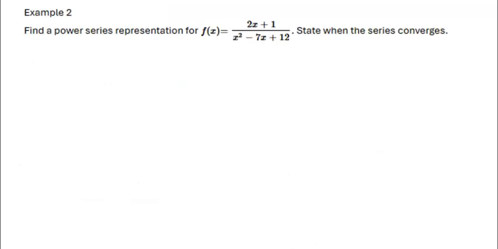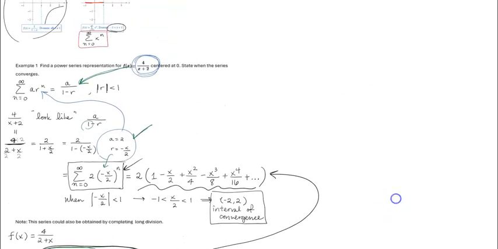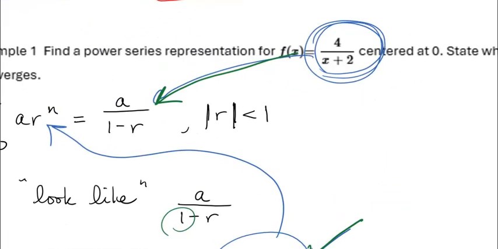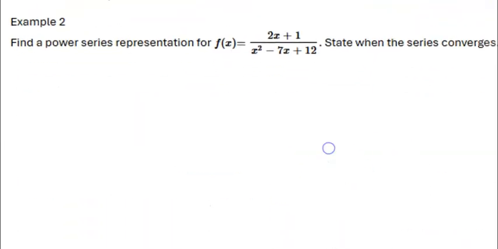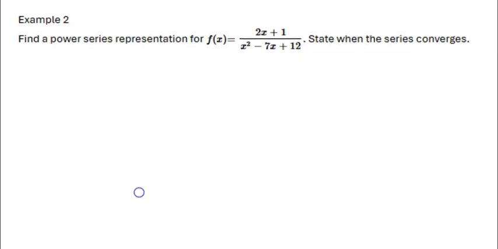In example 2, we again want to find a power series representation for a rational function. This rational function looks a little bit different, or actually a lot different really, because when we're retrofitting our rational functions to what the geometric sum converges to, it's very specific that the denominator down here should be linear, which is not the case that's going on in our function. We have a quadratic denominator, and so we're going to have to first decompose into partial fractions.